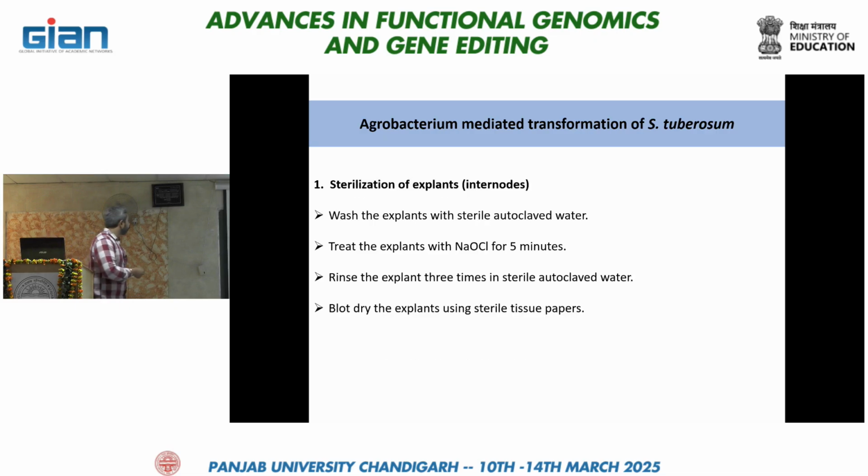So the next steps will be to wash the explants with sterile autoclaved water after washing with 70% ethanol, and after that you can give the treatment with sodium hypochlorite for 5 minutes, and after that you have to rinse the tissue 3 times using sterile autoclaved water. And at last you have to blot dry the explants, and after the tissue dries, you place it on the MS medium, because it kills any contaminations like bacteria and all. We have also used 1% Bavistin, which is antifungal, so it reduces the fungal contamination.